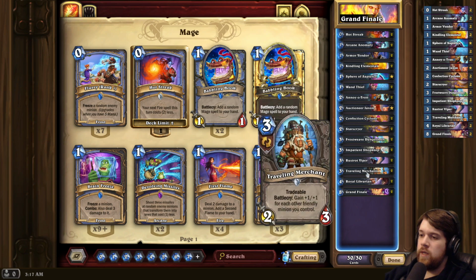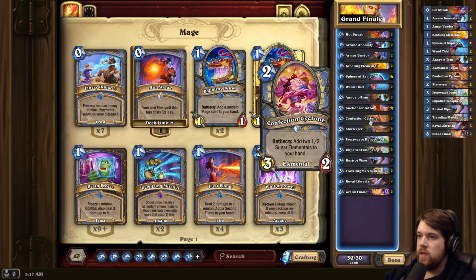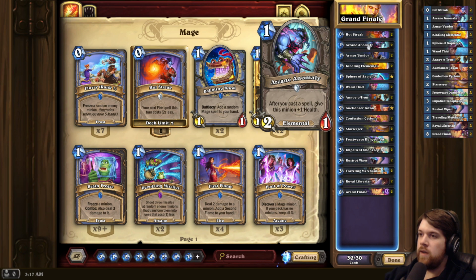And then, of course, we do need elementals to activate the Grand Finale. So we've got a couple Confection Cyclone, a couple Kindling Elemental, and a couple of Arcane Anomalies. And that's usually good for somewhere between like 2 and 5 8/8s on turn 5 or 6, depending on whether or not we have the coin. And usually if that goes off, you're pretty happy.